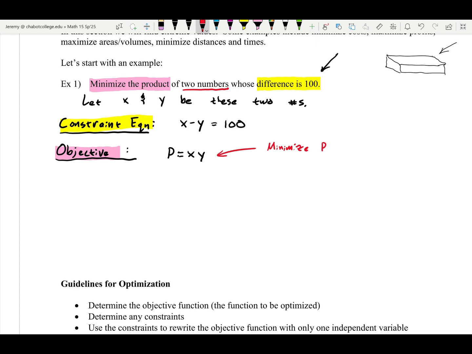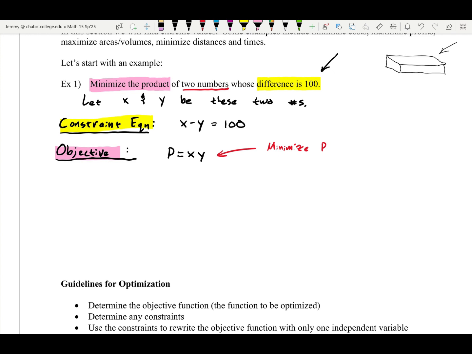And, like I said at the beginning of this section, we use first and second derivatives to answer questions and find maxima and minima and things like that. So we'll probably want to find a derivative here, but we have a bit of a problem, because we would want to take the derivative with respect to some independent variable, but we really have three variables here. We have P, x, and y.